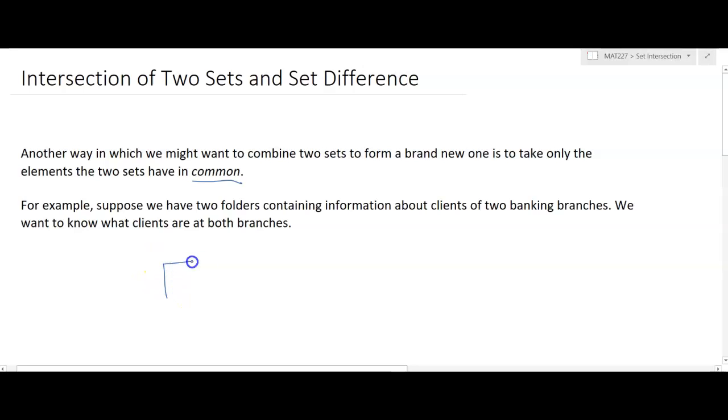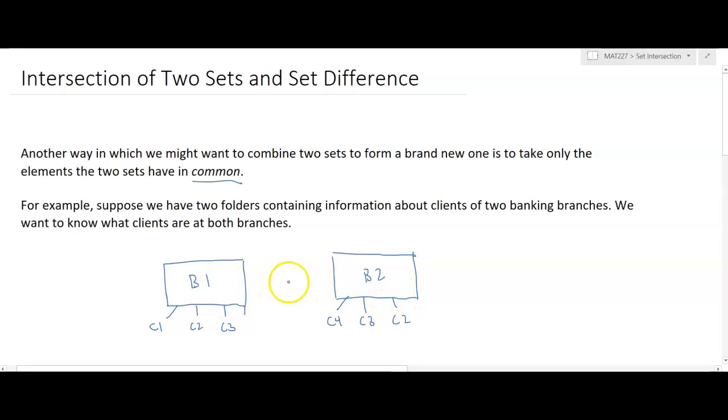So what this might look like is we have maybe some folder that contains all the client information, and we'll just call this B1 for branch 1. And then this has a series of customers that shop there, customer 1, customer 2, and we'll just say customer 3 to keep this light and simple. Branch 2 is going to have files related to its own clients. So maybe it has client 4, client 3, and client 2.